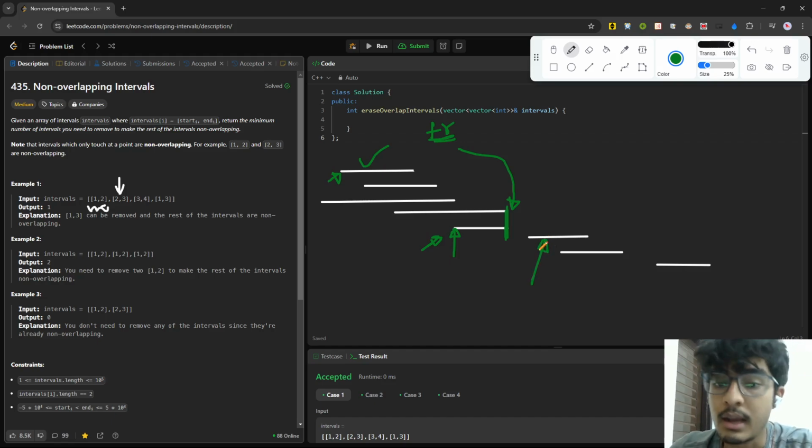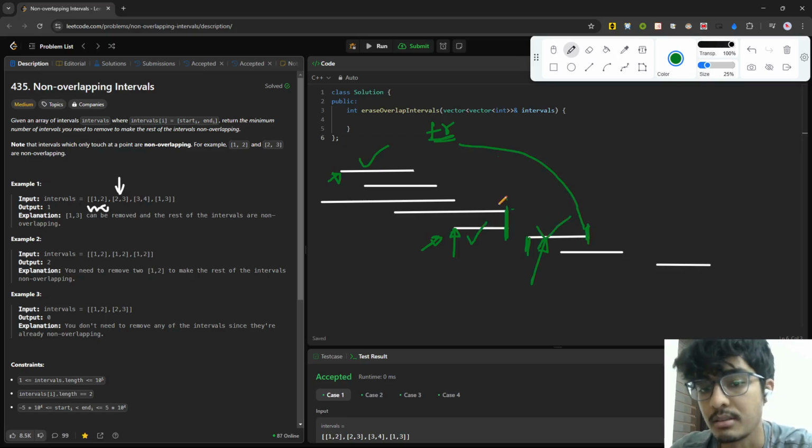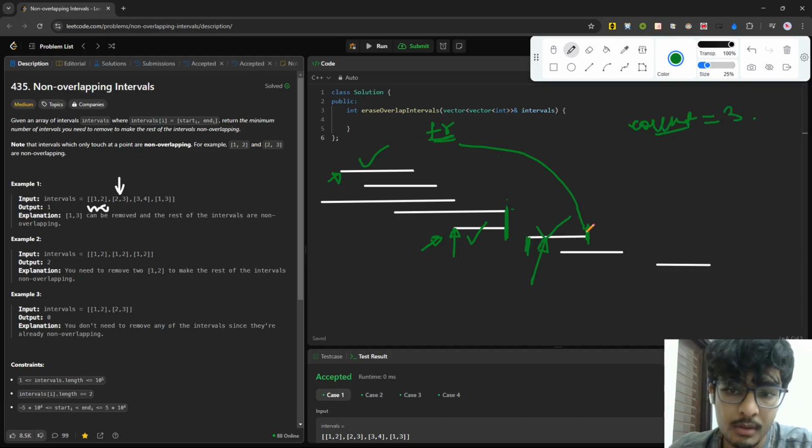Now I am moving ahead. This interval I can again pick. Why? Because the starting point is more than or equal to fr. Very nice. I can now move this fr to here. Great. Now the answer is I can pick this, this and this. So the count is 3 at this moment. Okay, also we are maintaining a count. Initially it's 3.